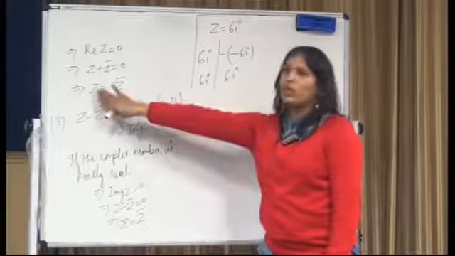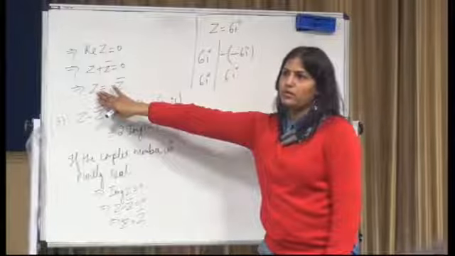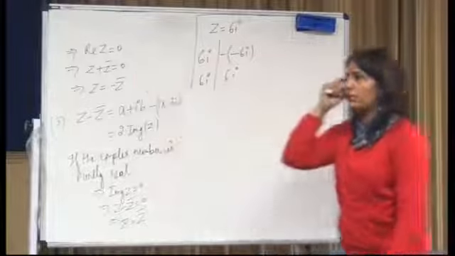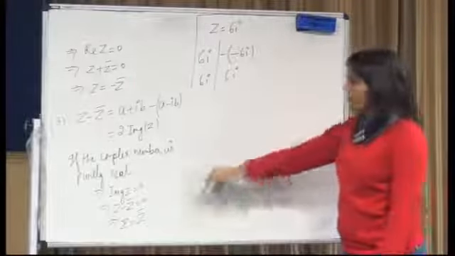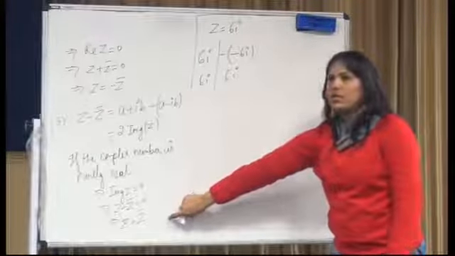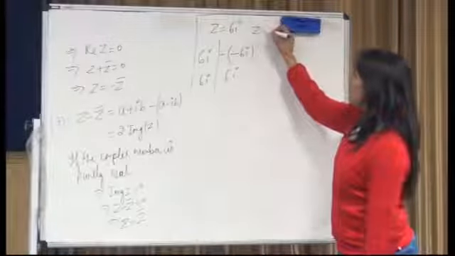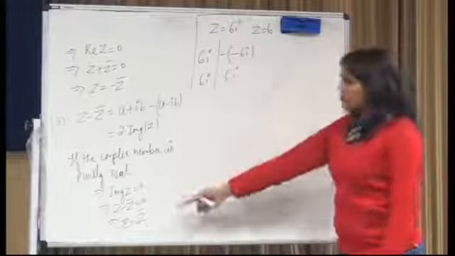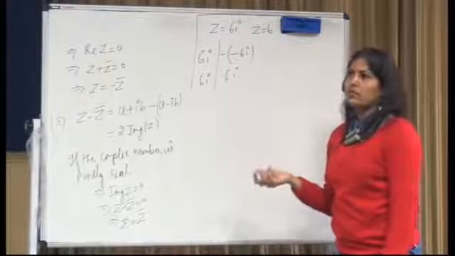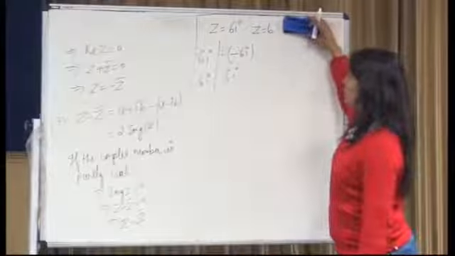But I will not take a complicated example to check my property. You can take one and do that at home. Is this fine? You want me to check this one also? It's a simple one. You take the real part, and there is no conjugate, so z is equal to z bar. 6 is equal to 6. Fine? Can I rub the board?